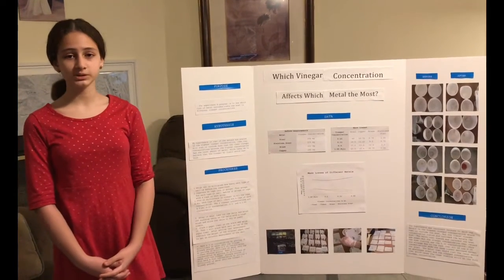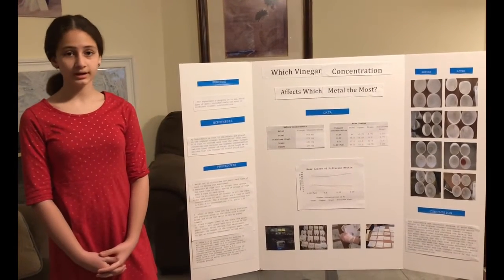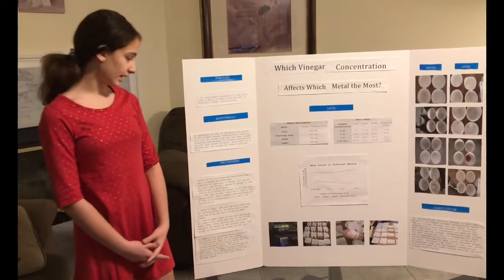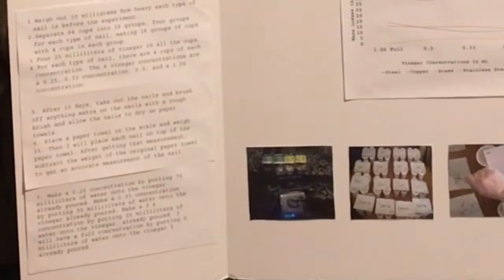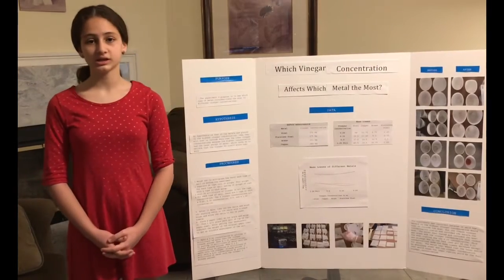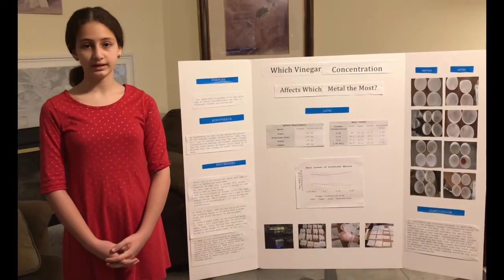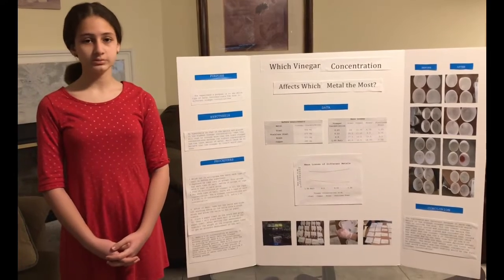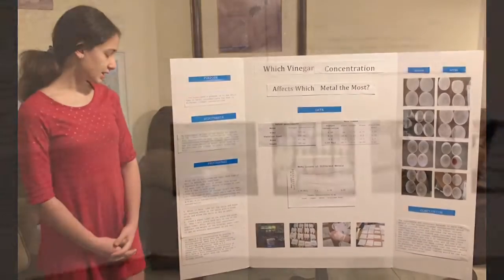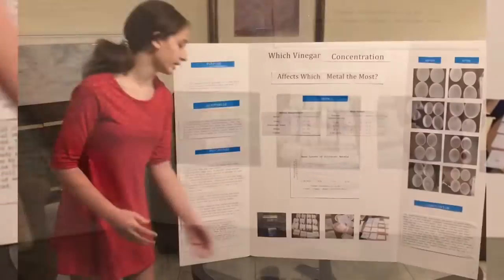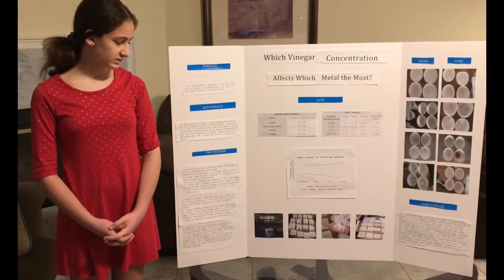For a brief synopsis of my procedures, I weighed the nails before the experiment and after the experiment, which you can see in my picture down there. Then I let them sit in the concentrations for 10 days. I had 4 different types of metals and 4 different types of vinegar concentrations. This is the setup of how I let them sit in the concentrations.